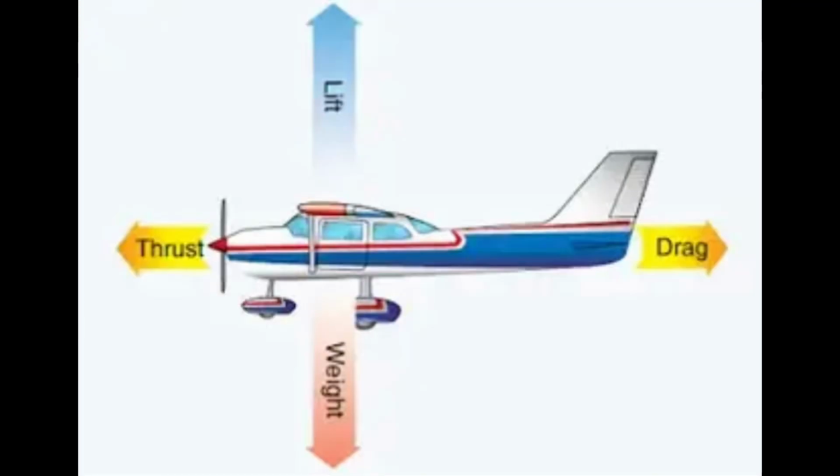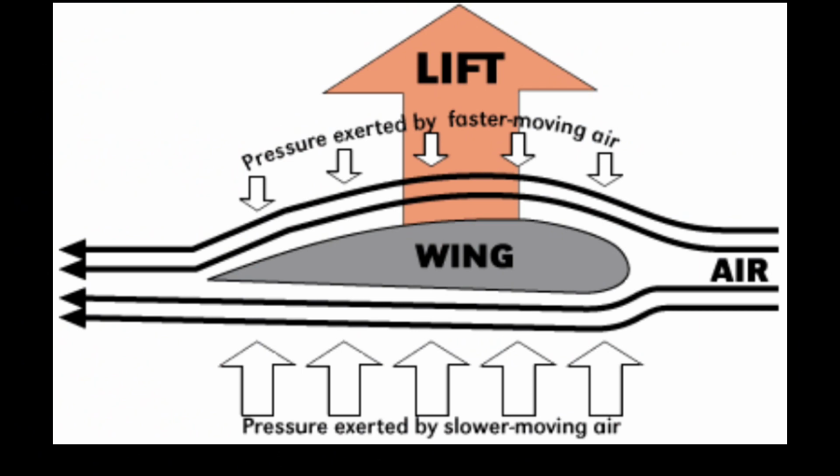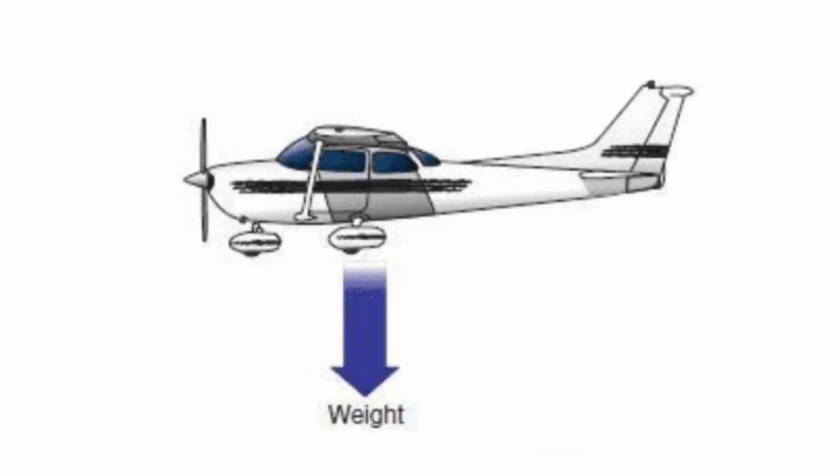The first thing I want to talk about as related to principles of flight are the 4 fundamental forces of flight which allow the airplane to fly through the air. Thrust is the forward force which propels the airplane through the air. Lift is the upward force created by the effect of airflow as it passes over and under the wing. Drag opposes thrust and is the backward or retarding force which limits the speed of the airplane. And weight opposes lift and is caused by the downward pull of gravity.